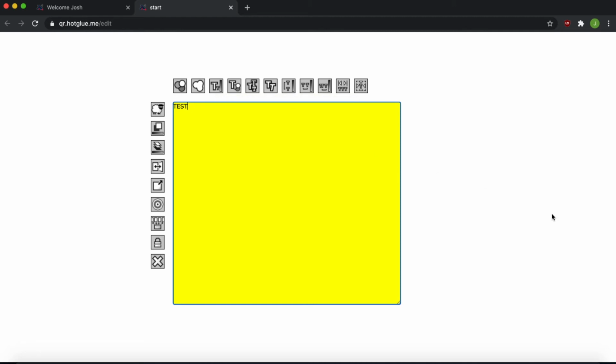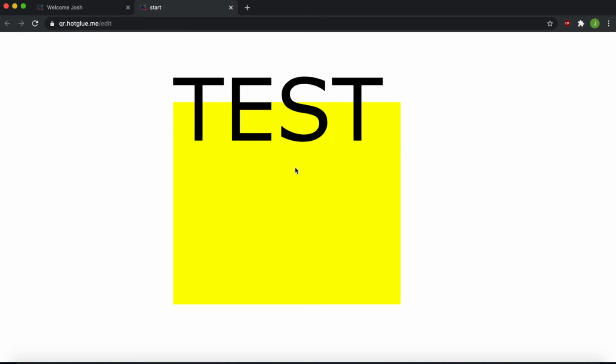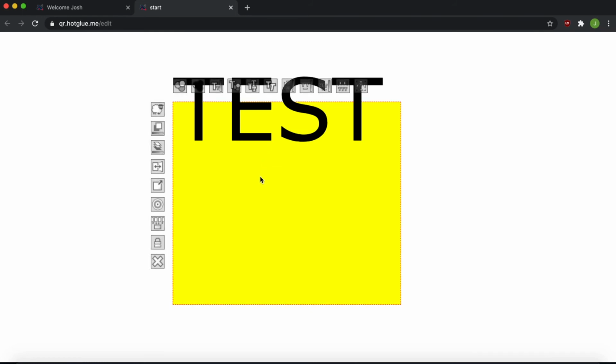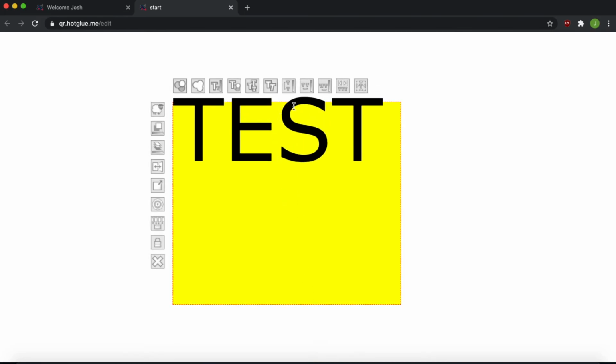So this is where the cost of simplicity comes into play. To change the size of my text, I can only adjust it by clicking and dragging on this little option here. So to exemplify this, I'm going to make it much larger by clicking on this, dragging down, and you can see once I click off, it's off the square, and it's very large, and I've kind of lost where I was. I lost this little menu along the way. I can change the positioning by clicking and dragging this.